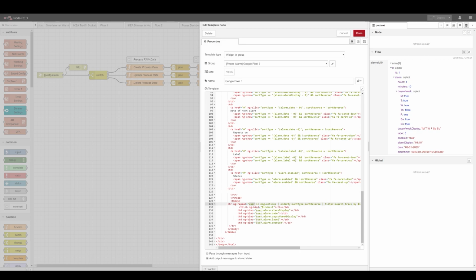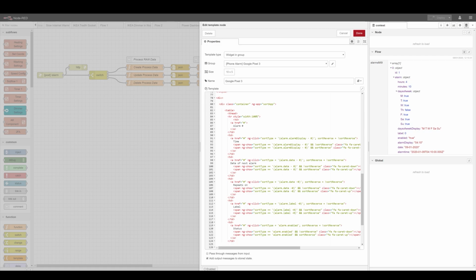First of all, user is just something that's been already specified, but you can name it yourself, so it can be your alarm data. And it's stored in message options in here. If you change that to payload, you'll be able to save it in a payload. Then you do the binding for the table. So for each row, you're going to provide certain information, and for this one we have alarm and alarm display, and you can see we're going to alarm and we're going to alarm display. So this is the value we're going to pass. Then we're going to have alarm date, and so on and so on. And that information actually goes into a table.